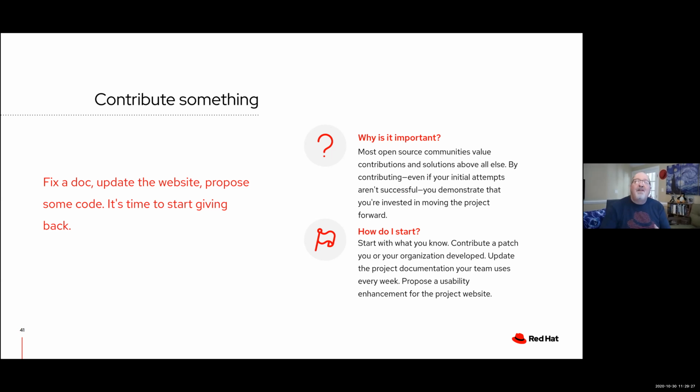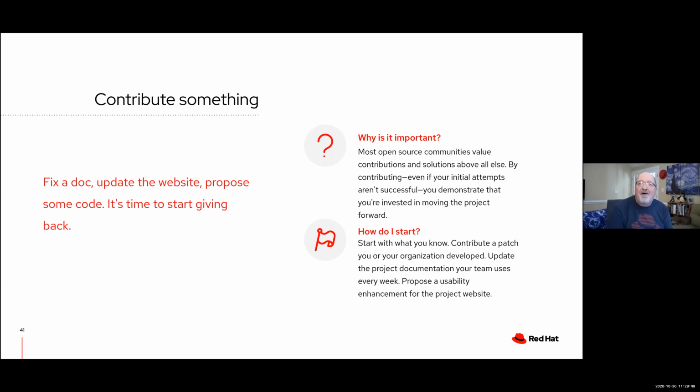And then finally, when you've done all that, get ready to contribute. And again, it's not just about code. It's about fixing a document. If you're a good writer, you go in and fix the documentation or add some new part of documentation. I'm biased. I'm a writer by trade. I love people who work on new documentation.